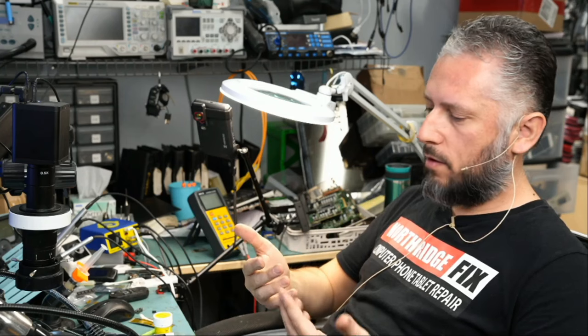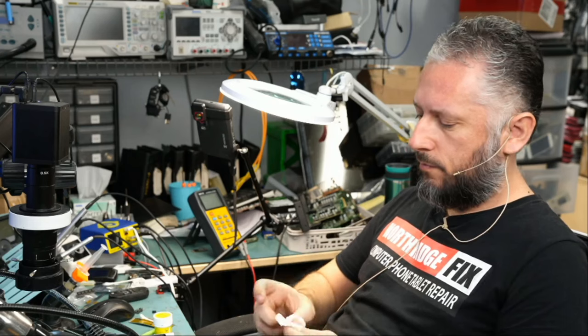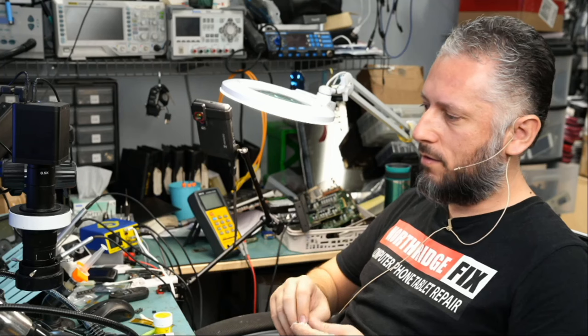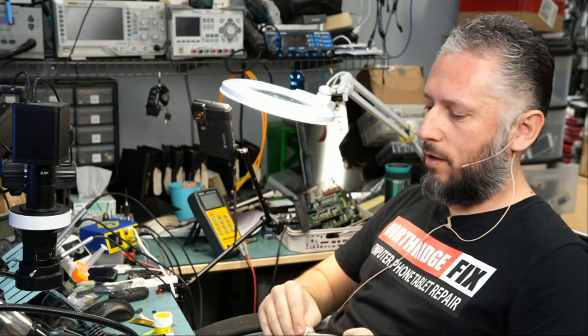And I got UV mask on my finger. I'm gonna finish all the repairs that I have on my bench today, and then I need to go over my bench because I'm not finding time to clean my bench.